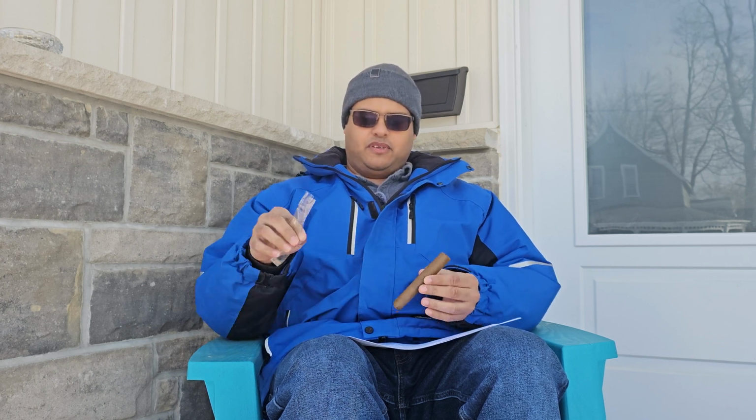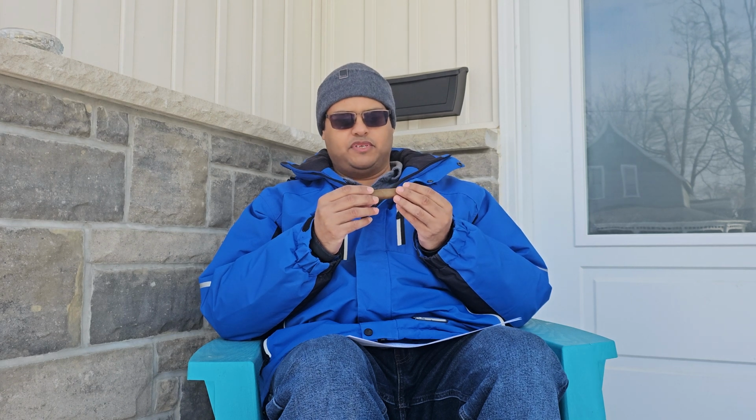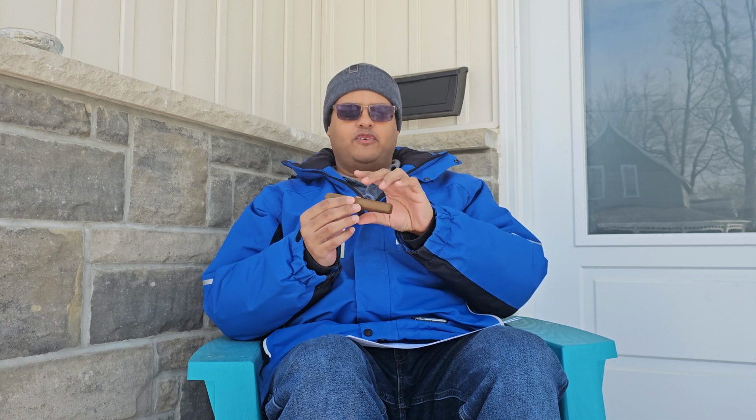We can talk a little bit about the construction. So looking at it, I think it's rather well done. The wrapper is nice. It's nice and soft. Some reviewers were saying the problem with these $5 cigars was the construction, that they had problems with it being too dry when they arrived, and other people saying that it was okay, but maybe 3 out of 4 were a bit too dry and they needed to spend time in the humidor to get a bit more hydration. I can talk a little bit about that too.